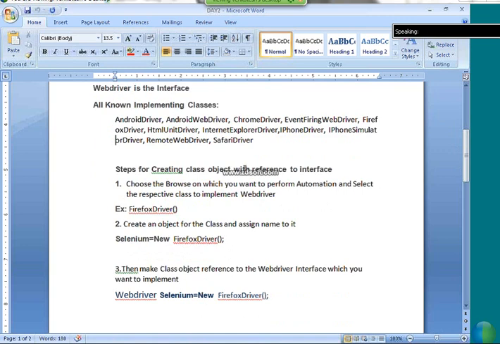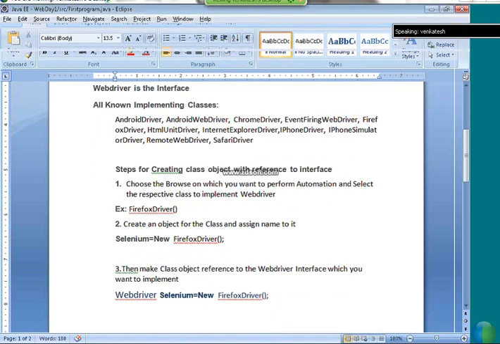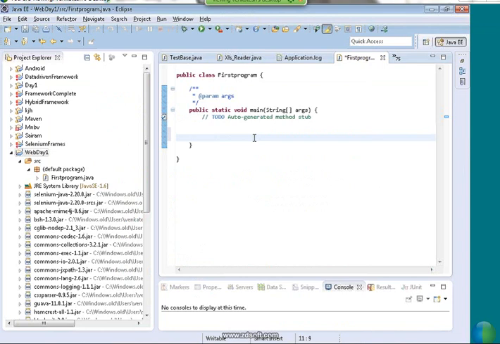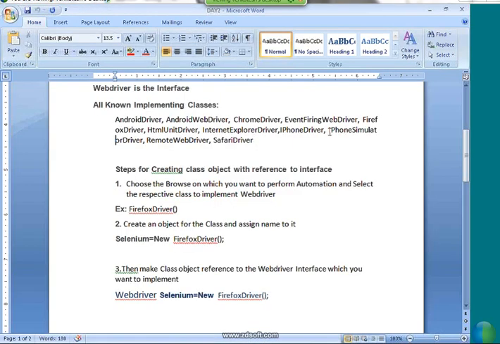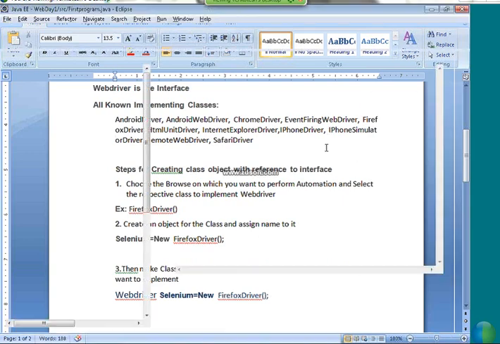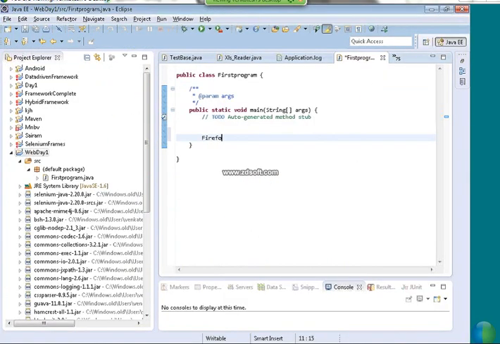Now, steps for creating the class object. I told you, we have to write one step here which is common to all the WebDriver programs. Later on, we will write automation of how to click an element, how to find an element, everything. Before that, we have to initialize what browser I am going to automate in, and what interface methods I am using here. Two things we have to keep in mind. First, we are now clear that we want to automate our website in Firefox browser. Go here and choose the class, Firefox driver. Just go here and type Firefox driver.